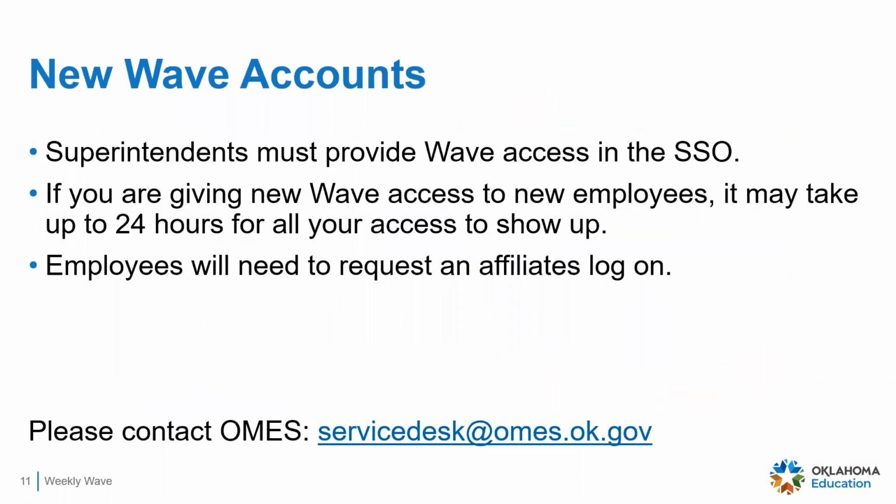New Wave accounts. We're getting a lot of calls for district users that need access to the Wave. First, your superintendents have to go in and provide you with the access on the SSO. Then that employee needs to contact OMES and request an affiliate's login. It usually takes about 24 hours for that access to show up. You can send an email to service desk at omes.ok.gov, and they will open up a ticket to provide you with that affiliate's logon.